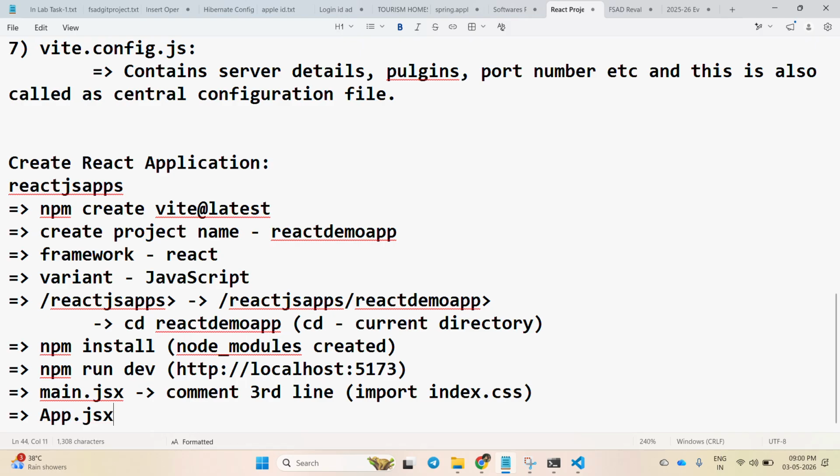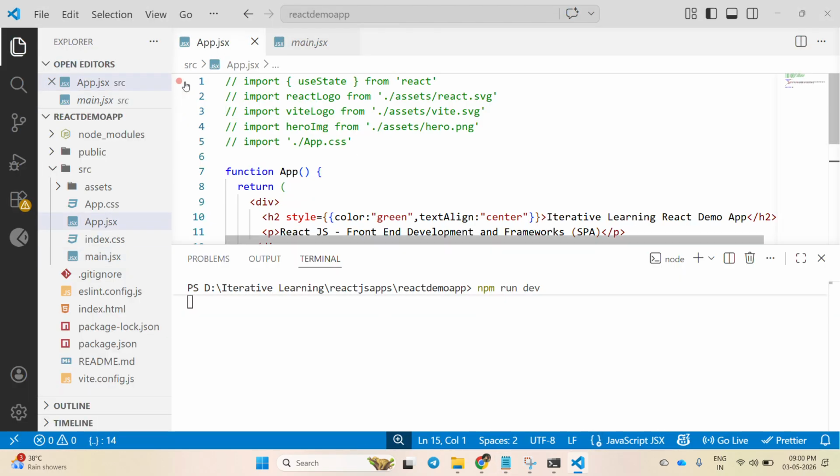Next step is to go to app.jsx and comment out the first five lines. I have also shown you how to comment; if not, go back to the video and watch it again. We comment out the first five lines because we don't want any imports like useState, React logo from SVG.